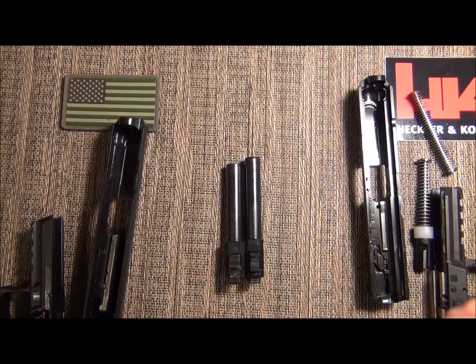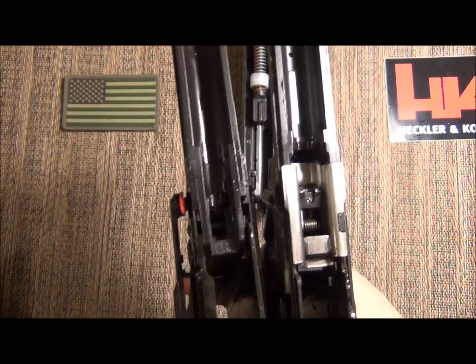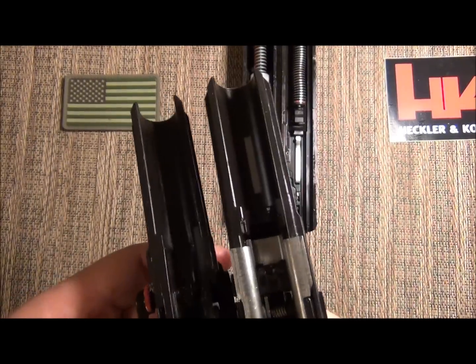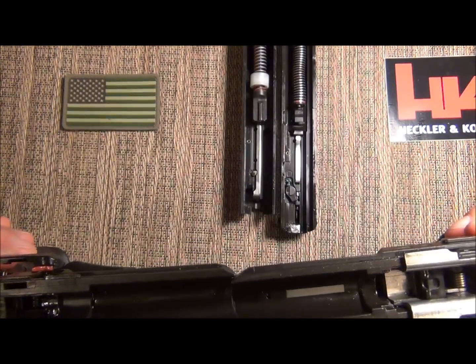So if you think you're going to be able to buy a threaded barrel for a P30L or a P30L barrel and put it in your VP9, it is not going to happen. Alright, real quick on the frame thickness, because somebody thinks that they cheaped out on the VP9. You'll see that they're both pretty similar. Even, you know, the VP9 may even be a touch thicker.